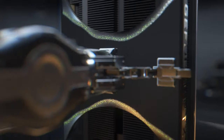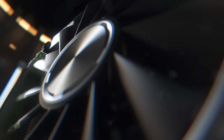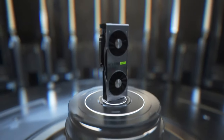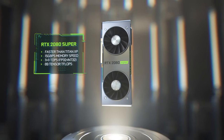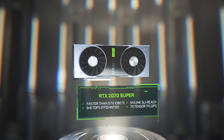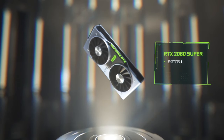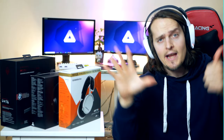Let me know what you think is the best graphics card in 2020 — what would you suggest? To give you a much better idea of what I'm talking about, we're gonna look at benchmarks for each card to give you an idea of how big the performance difference is between each card on a game-by-game level. We're gonna start with entry-level cards first, then move our way up to the high-end category. You'll find all cards mentioned in the video description down below.